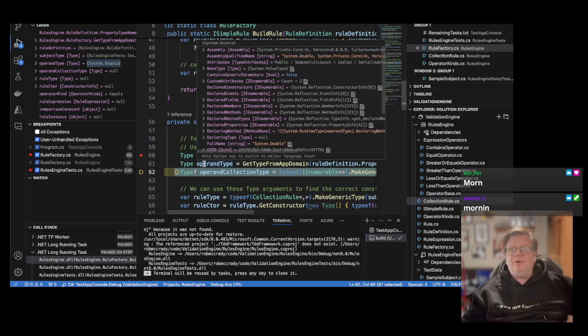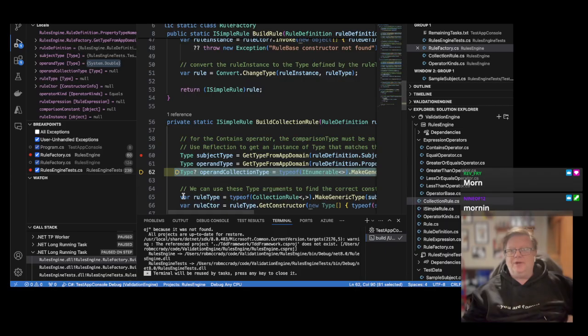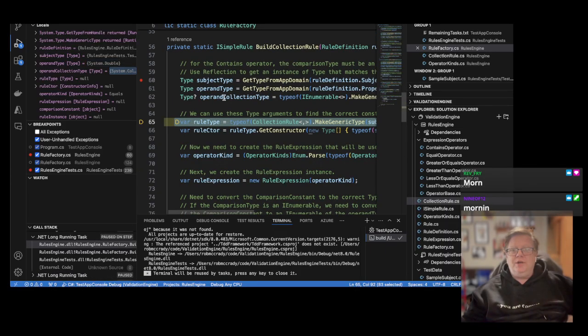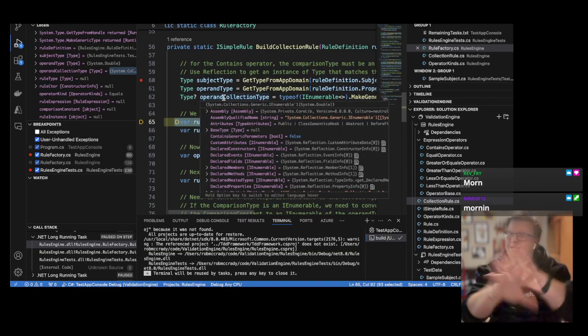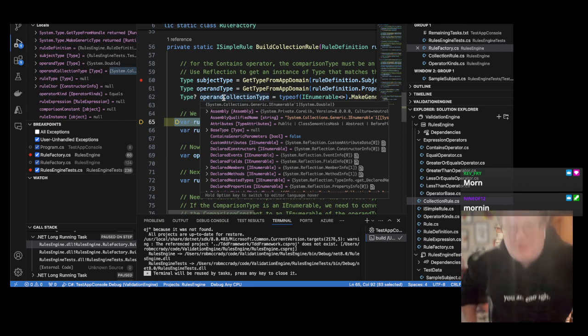Operand type is, where's the type name? System.Double is the operand type. Operand collection type should be an IEnumerable of type double, and it is. So this was all working on Friday when I was building this stuff out.